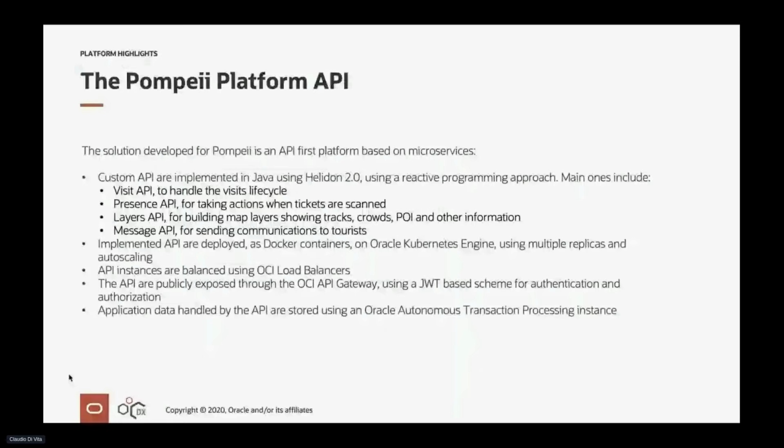So all the APIs were protected using a JWT token. And the nice thing there was that the API Gateway has a built-in authentication method that supports basic authentication, that, as you know, is not really safe, and JWT token. So basically, the mobile application internally, when the user logs in, issues a JWT token that is then used by the application itself to access the API. And with just some lines of configuration, the API Gateway can be configured to validate a token before enabling access to a specific API.